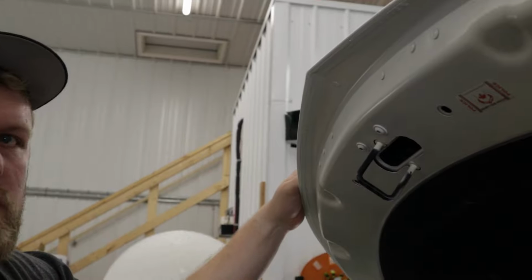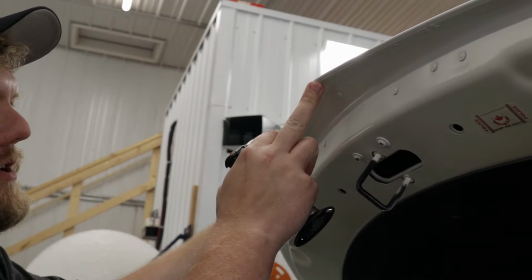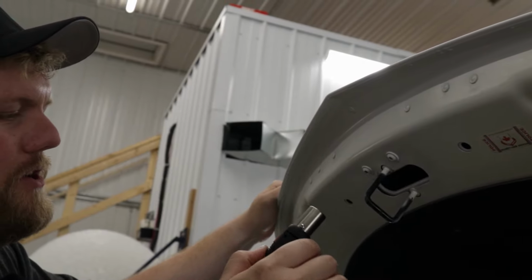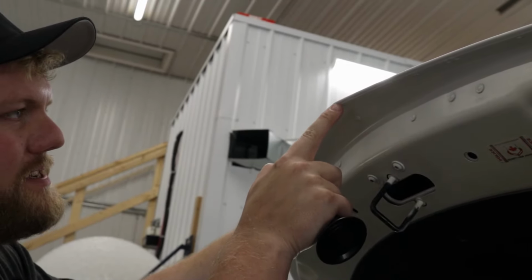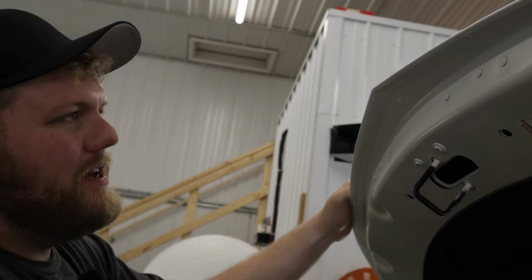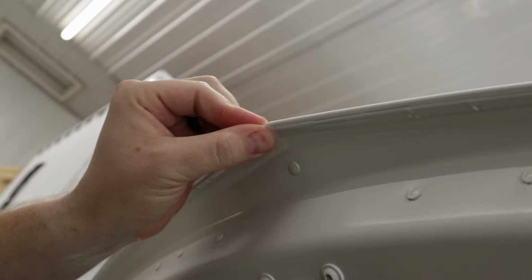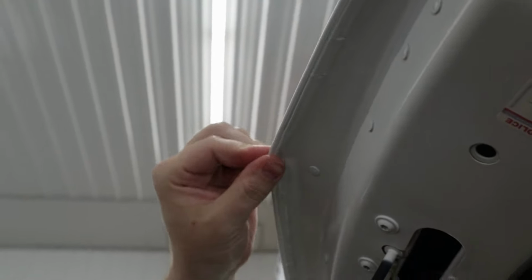Okay, so I'm gonna start off right here in the middle of the hood, and I'm gonna take the torch, and all I'm gonna do is just kiss this with a little bit of heat. That's all you wanna do. Just like that. So that right there was just enough to burn the memory out of the film, and it's never gonna lift up.